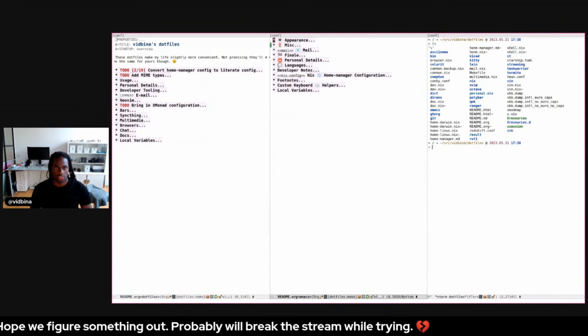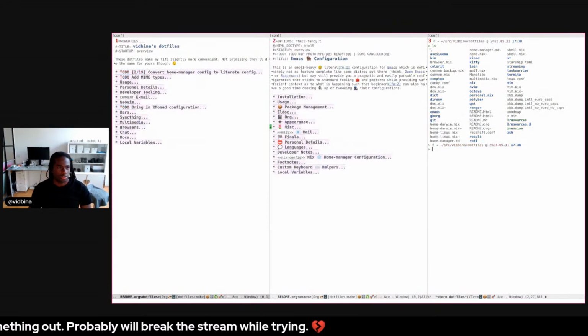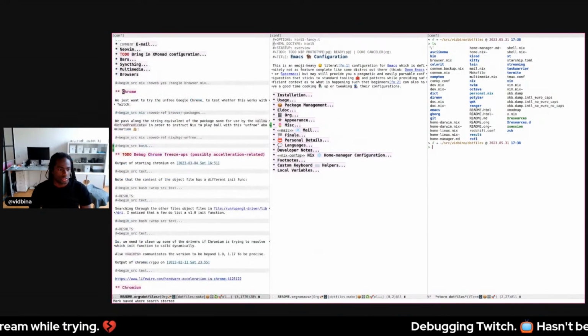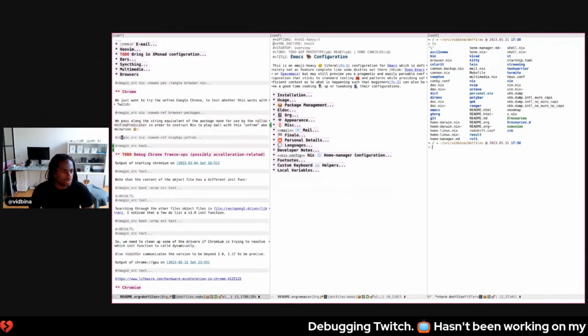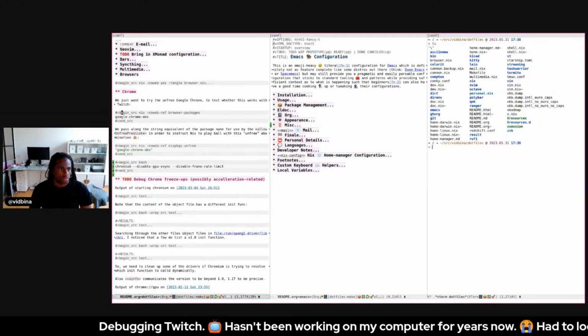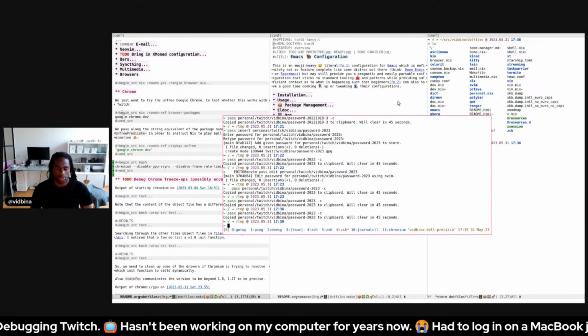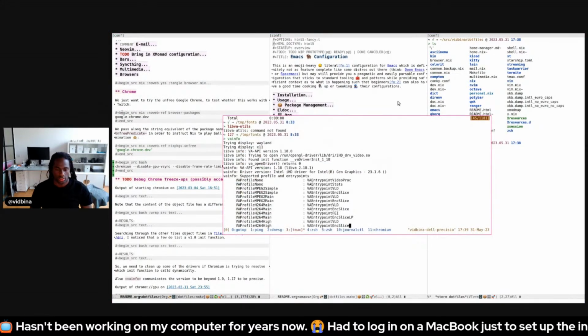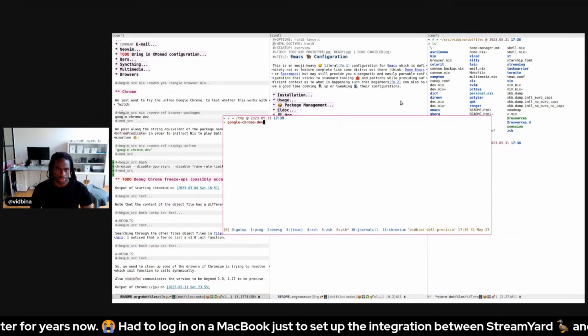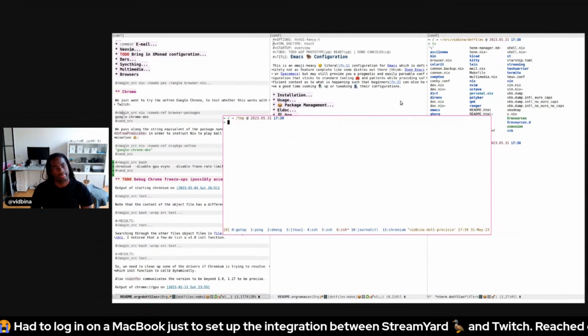That's the wrong file. So it's the leftmost panel, and we're trying to find this. If I were to close that and then say Google Chrome Dev, does it show up?